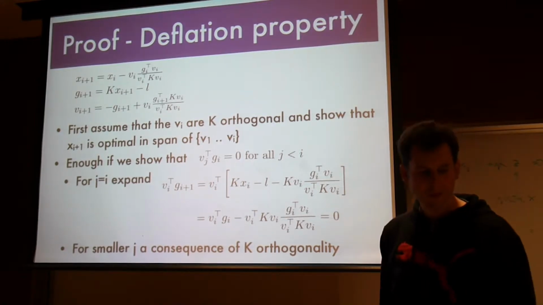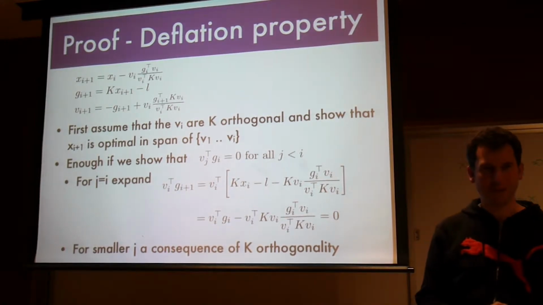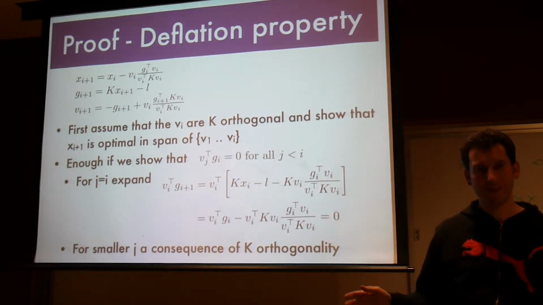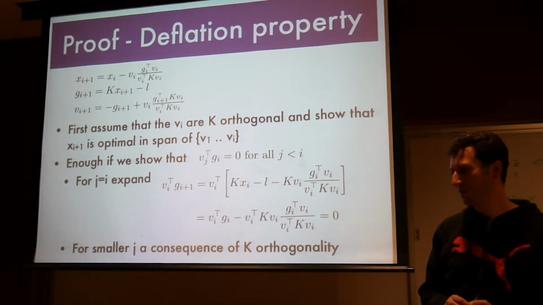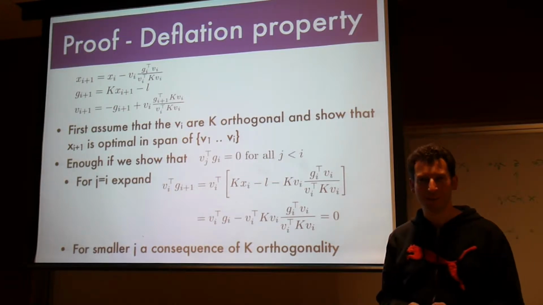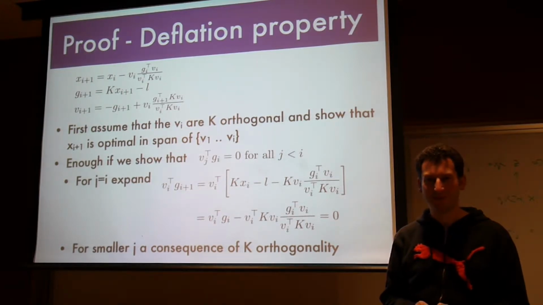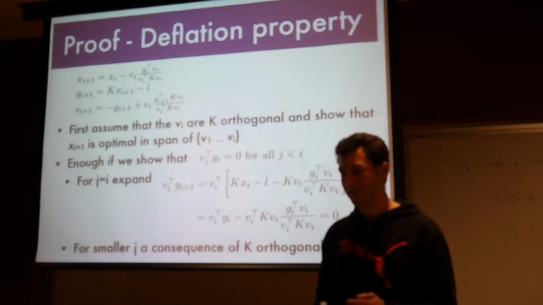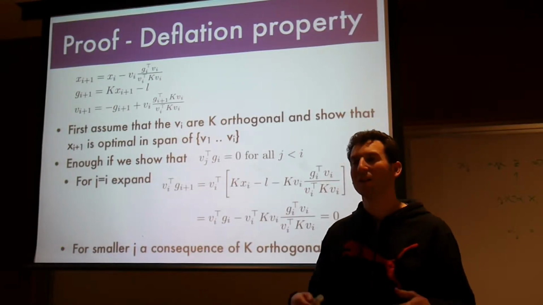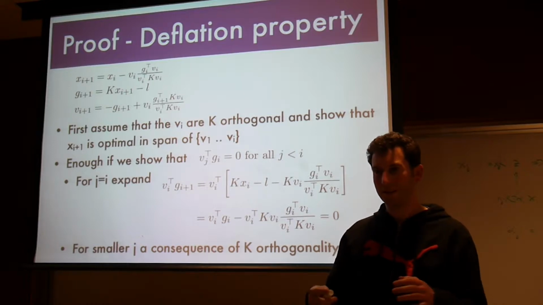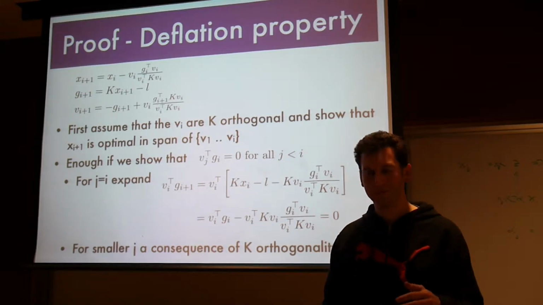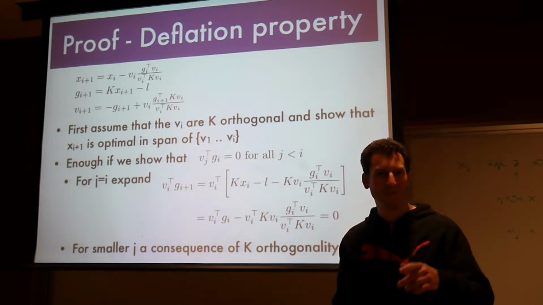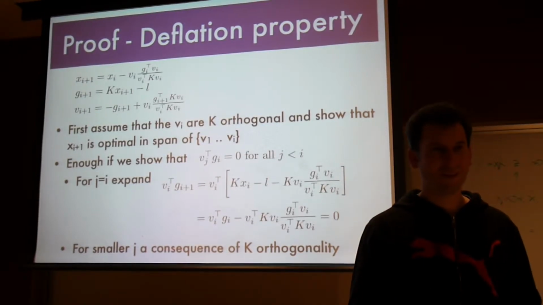Okay, so let's first actually prove this deflation property. By the way, if anybody has questions, raise your hands, because if you don't ask, I will assume that you understand this stuff. So V is a Gram-Schmidt of trees? So basically the vi's are essentially what I get through Gram-Schmidt in this k-orthogonal system. That's exactly what it is. Yep? Any intuition about what this looks like visually?